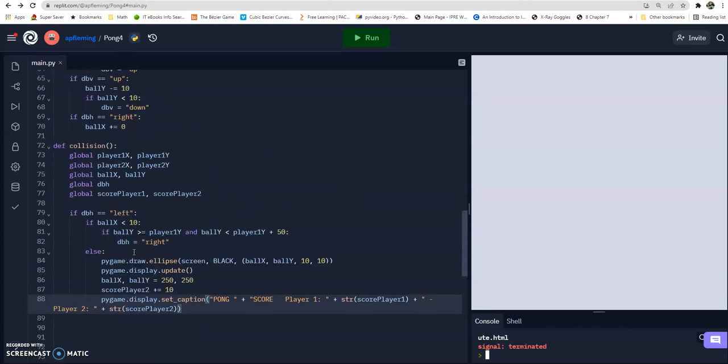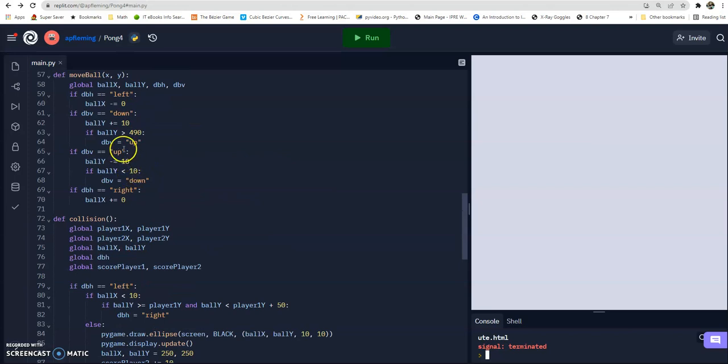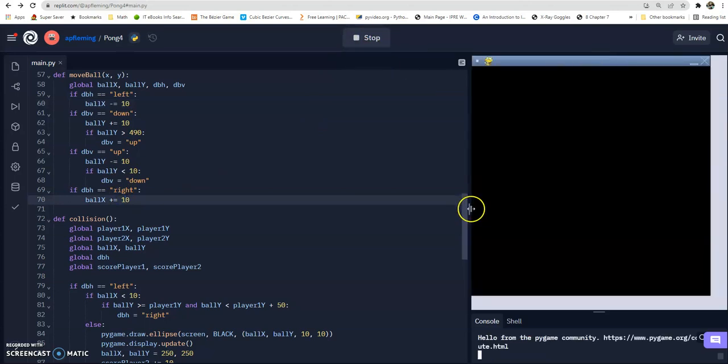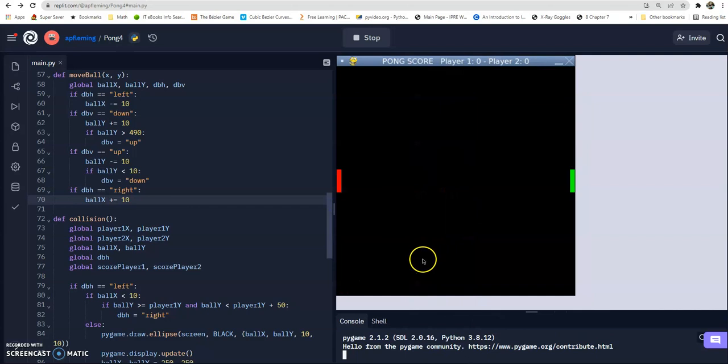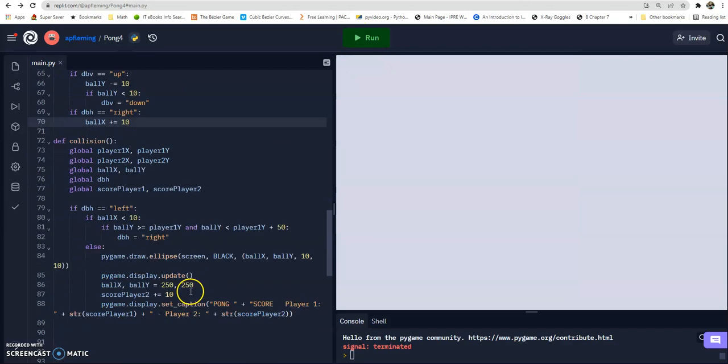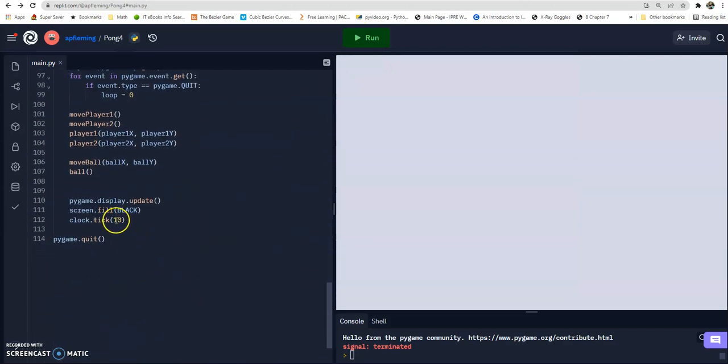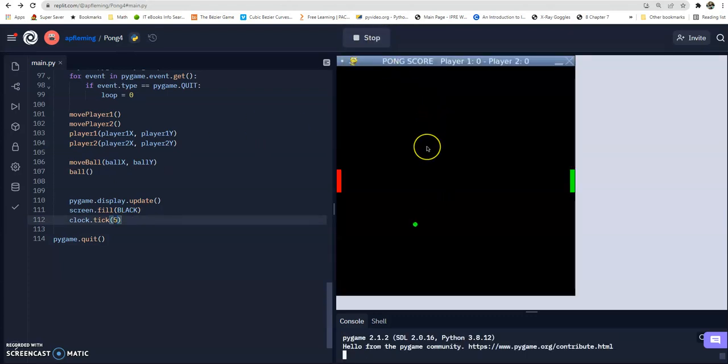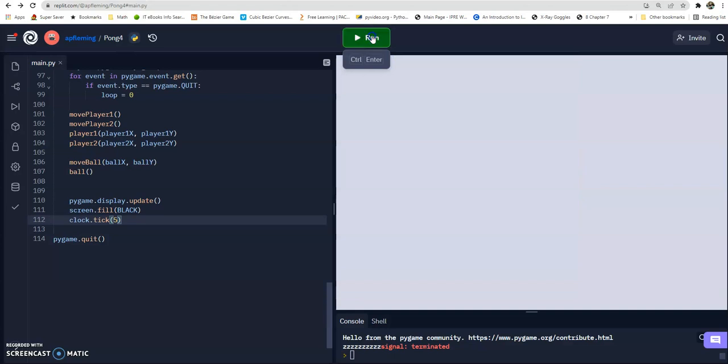Let me just make sure on my ball move that I set this back to 10 because I set those off. There we go. And if I run this, so you see the ball moving down. Now the ball, unfortunately, is just going to keep going. Okay, I'm going to stop this and even set this slower. So maybe to like 5. I always find it goes too fast here. Okay. Oops, and I was too slow to get this down. It doesn't help. The whole game actually slows down. So let me try this again.